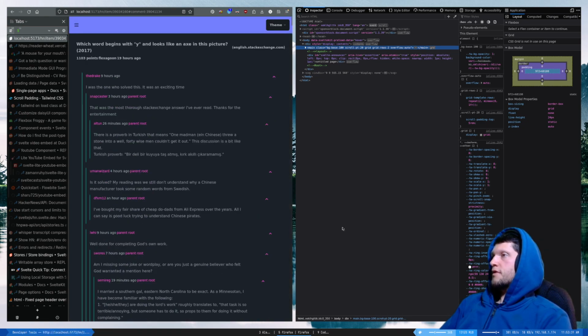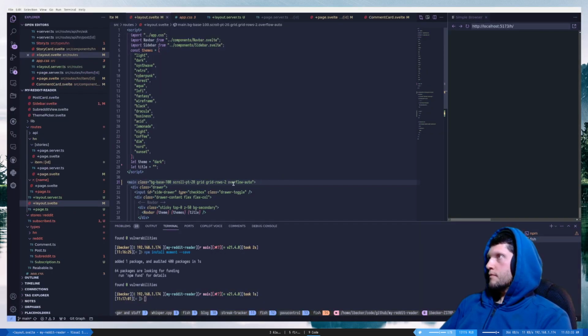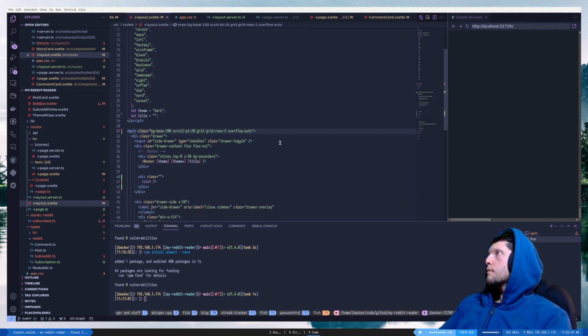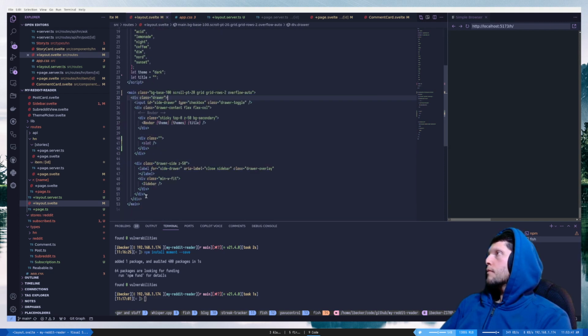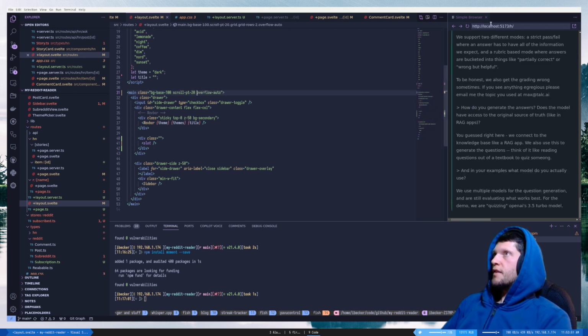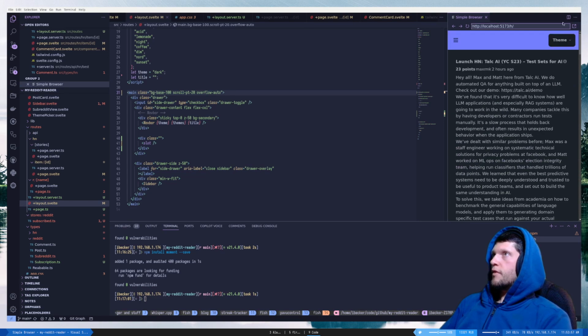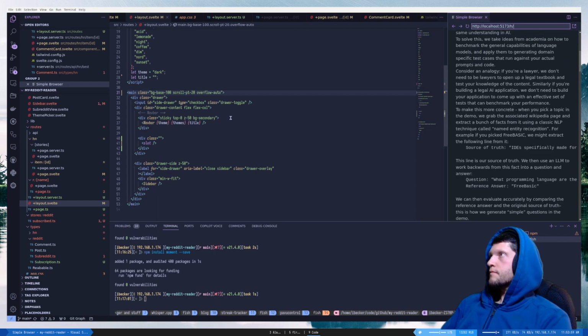So, of course. Of course it works, because the top bar is no longer sticky.